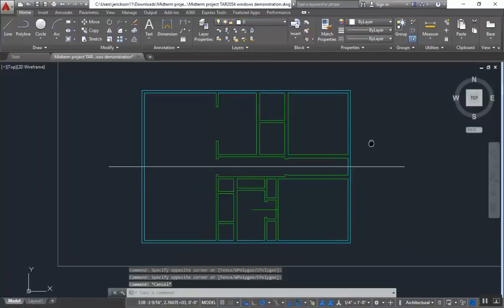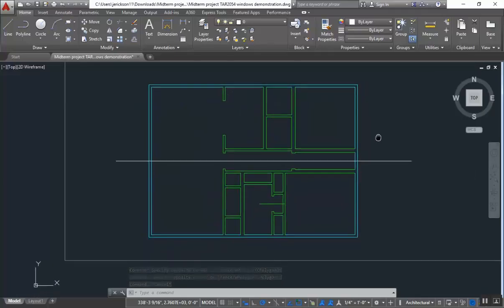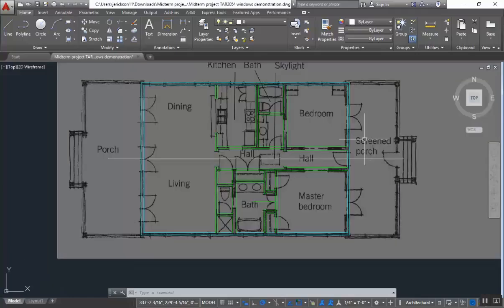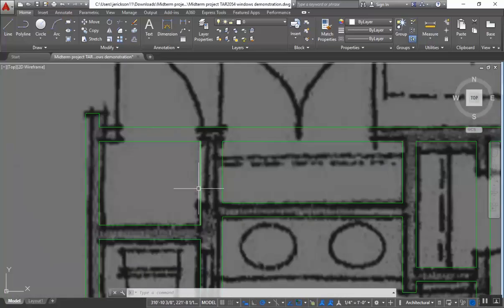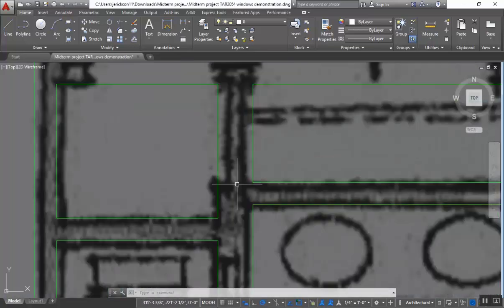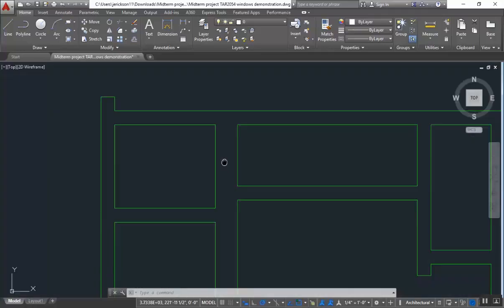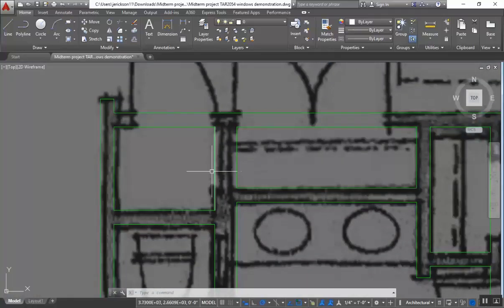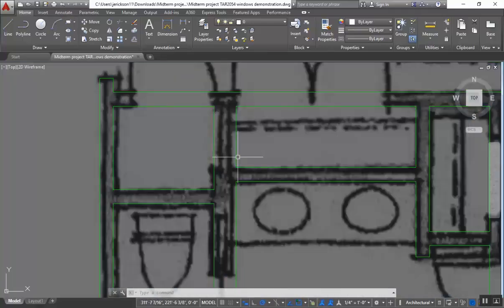So now all my exterior walls are cyan color, which is the a wall exterior, and all of the interior walls are green, which is the a wall interior. There's one little item that is different from what we have, and it's this right here. Now it jogs on both sides, which is kind of peculiar. What I'm going to do is move one side over so it's 8 inches right here, and then it's going to narrow down to 5 inches.